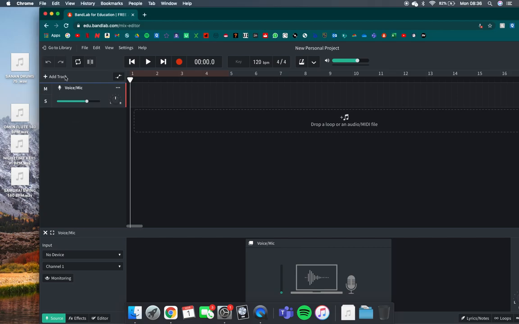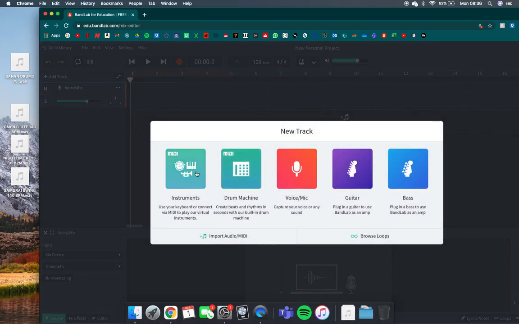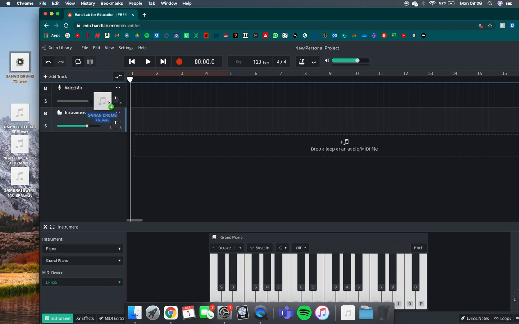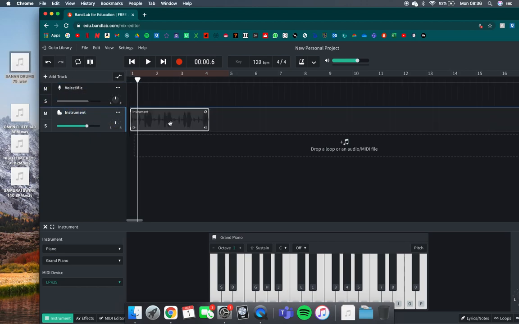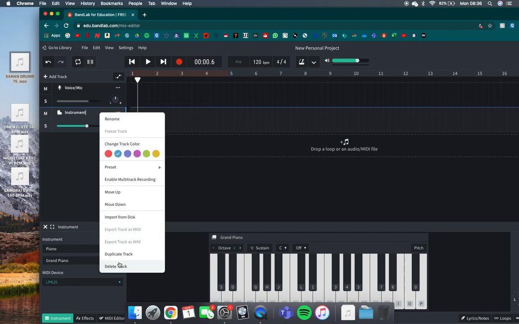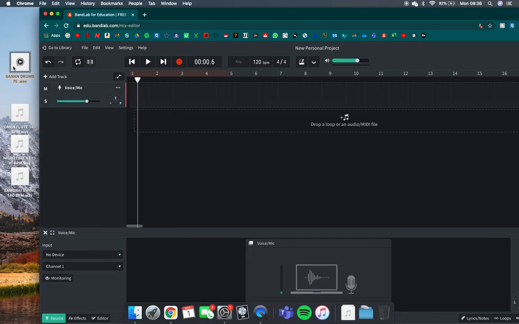Subsequently, some of you may have realized as well that if you open up, let's say, an instrument or a drum machine channel and drag in an audio sample here, it goes black, and when you play it, nothing comes out. That's because that's a MIDI channel for digital instruments. So we're going to use straight audio today.